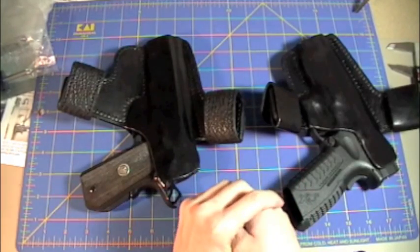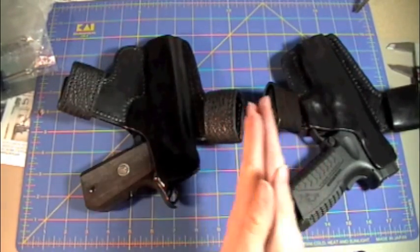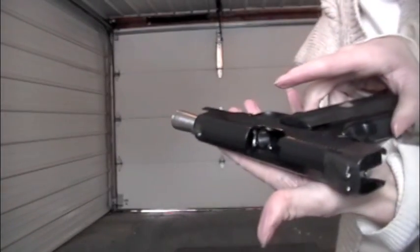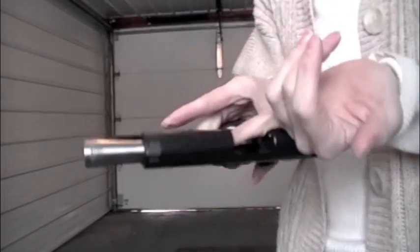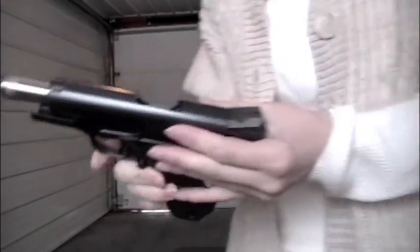Okay, now we're going to go into the drawing, reholstering, natural retention segment and the concealment segment. And as always, demonstrating, there's nothing in the chamber, no magazine, both a tactile and visual check. And we have two guns that we're going to be using today.